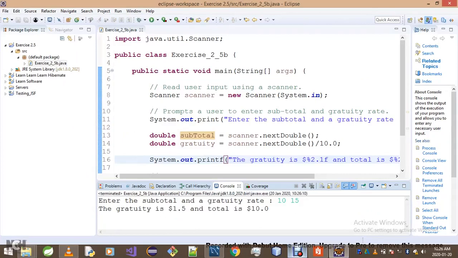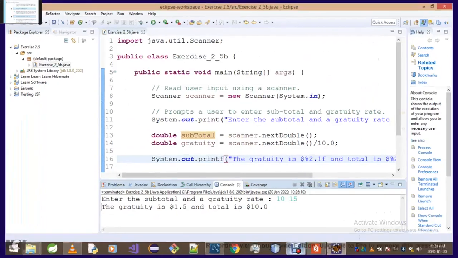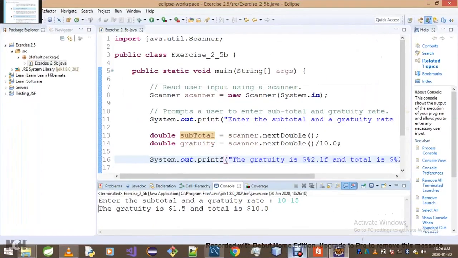Am I right or wrong? Oh God. It's 1.5 and what else? Okay, let's see.